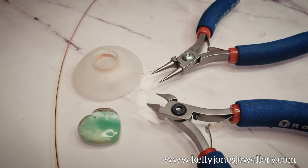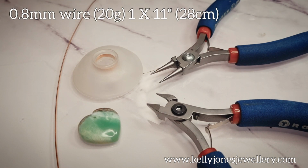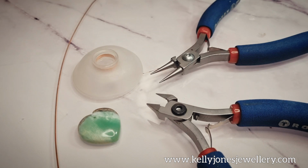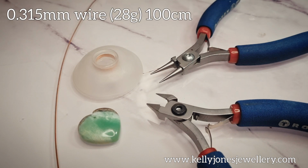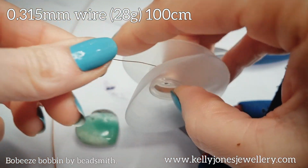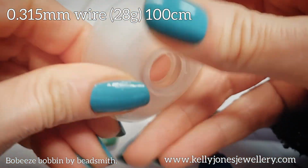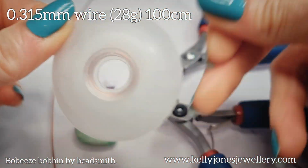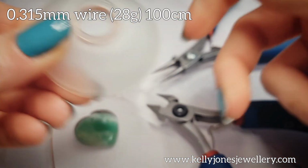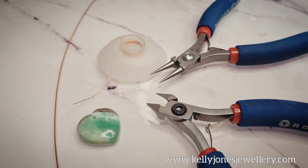To make this pendant, you'll just need the one wire, that's 11 inches, 28 centimetres of 0.8mm wire, that's 20 gauge. Weaving wire, I've got 0.315mm, which is 28 gauge. And you'll only need about 100 centimetres, I reckon, for this one. I wound mine onto a bobbin. This is a Bobeeze bobbin by Beadsmith. I prefer working with these now, it just stops the wire flailing about, and you can use longer lengths of weaving wire when you're working.